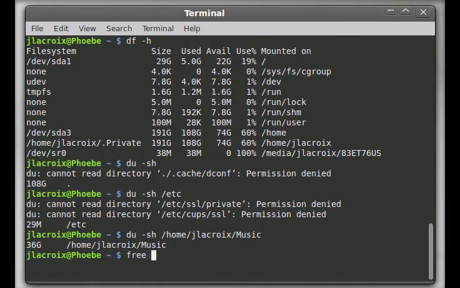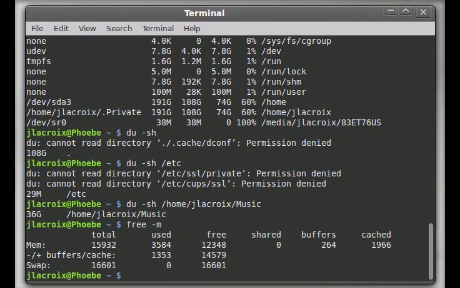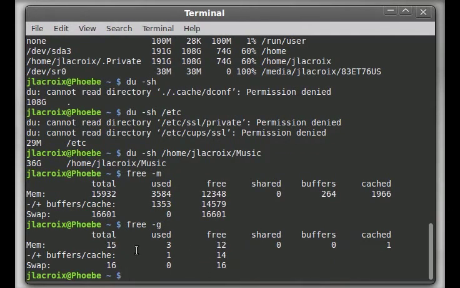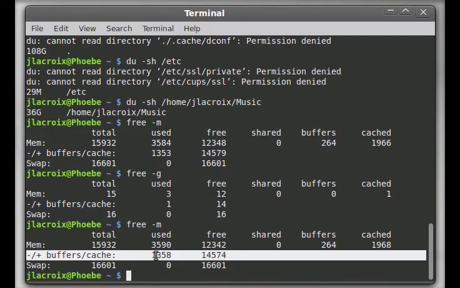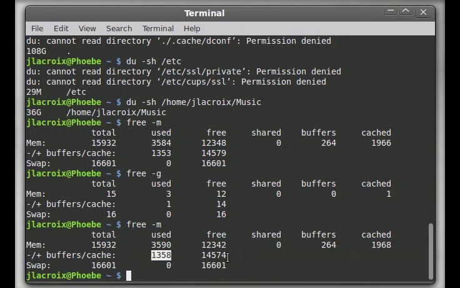And then we also went over the free command, free -m, shows you everything in megabytes. You could also do free -g for gigabytes, but that's a little harder to read, I think. So I always stick to free -m, which is megabytes. And that shows you how much of your RAM is available and how much is being used. And again, go look at this line here. Yeah, I have 15 gigs or 15.9 gigs that I have physically, and then used I have 1358, and then 14574 free. And that's, again, since we use the -m, that's in megabytes.